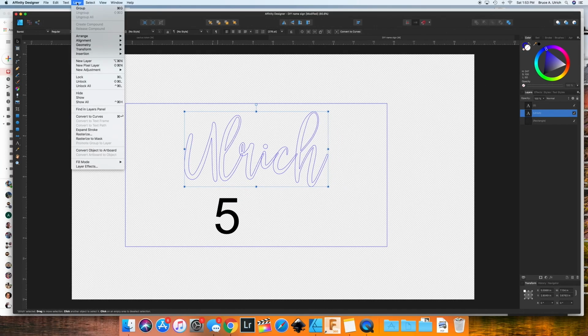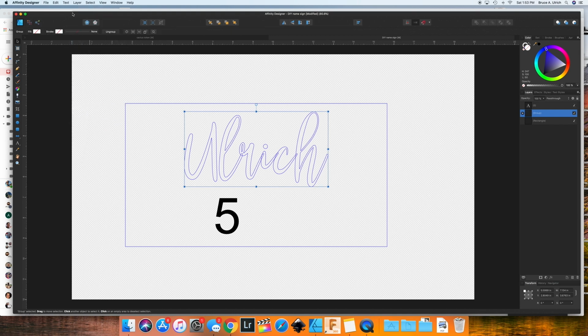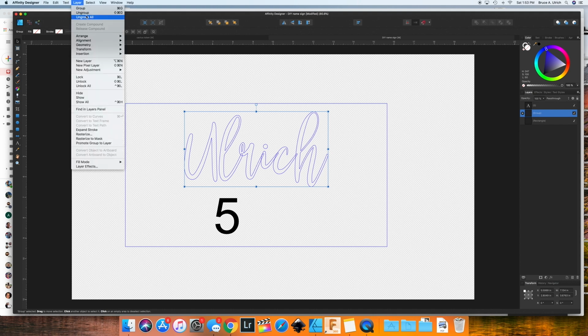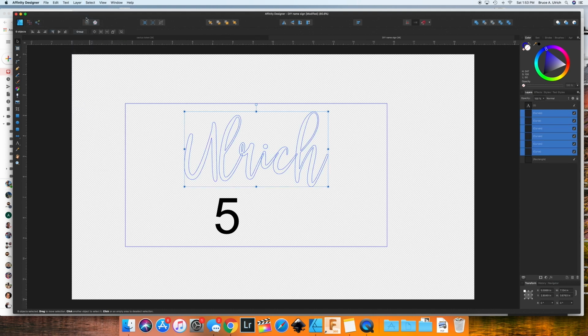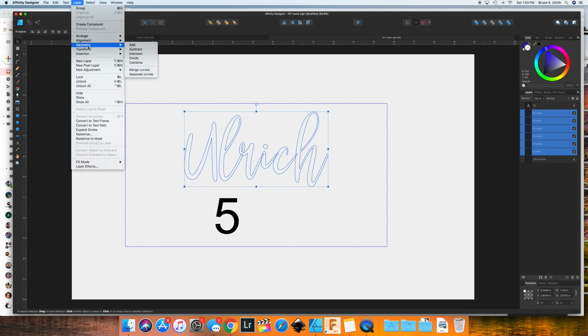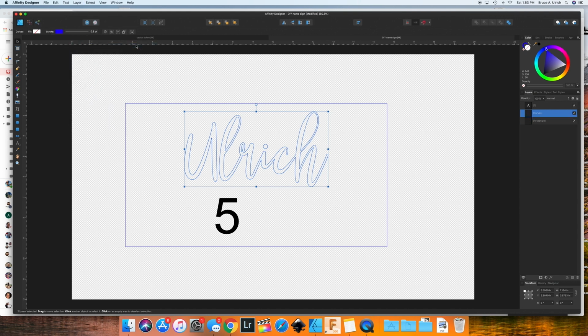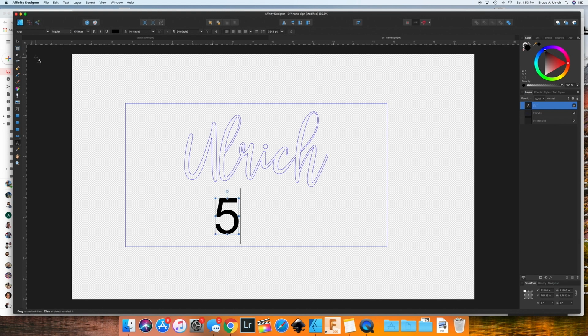If you're using a script font like I am, you're going to want to change this so that the letters are all one piece and they kind of meld together. In this program, what you do is you highlight the words, you go to layer, then convert to curves, and then from there you can actually ungroup everything and then tell it in the layer menu to go to geometry and then add. And what it'll do, you'll see that those lines in between the letters actually disappear, and this will make it cut out properly on the laser.